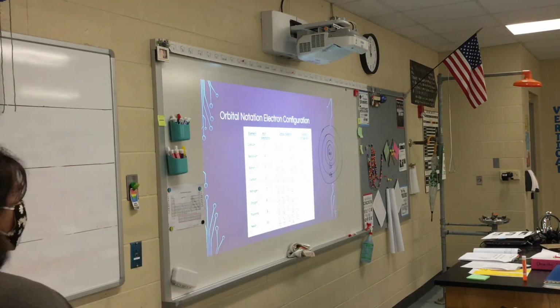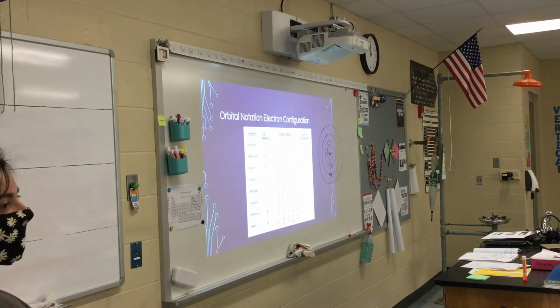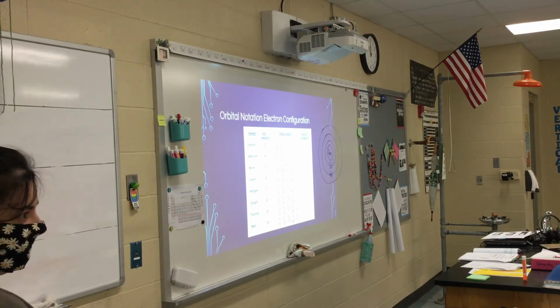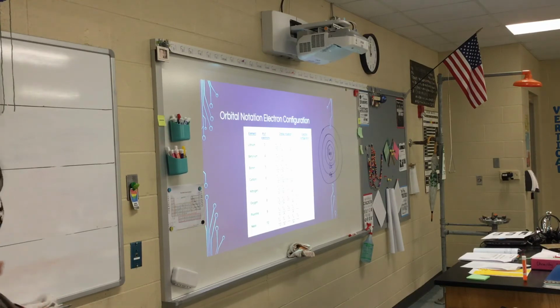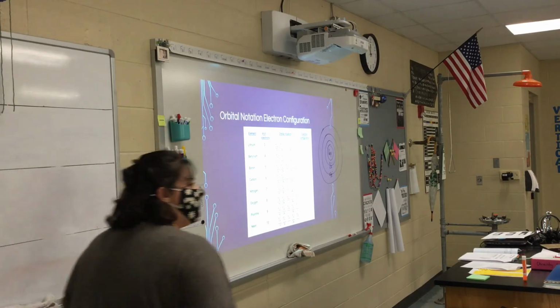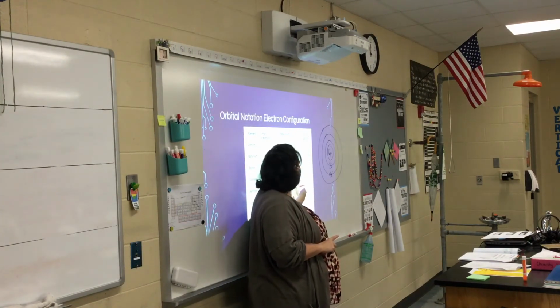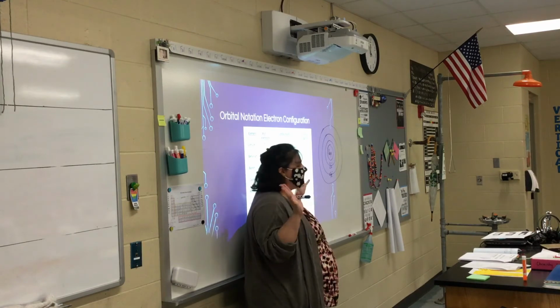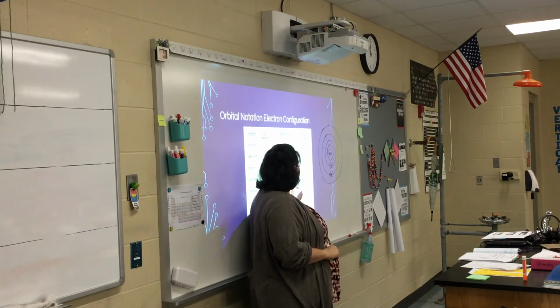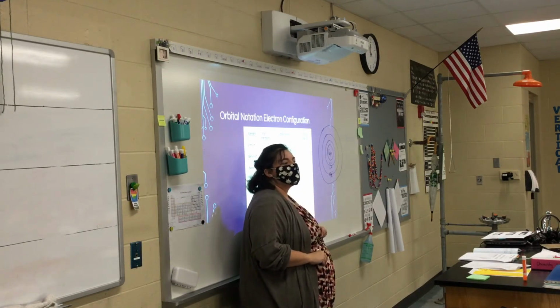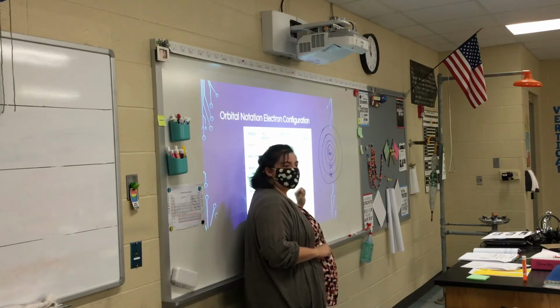Then, we're still not at carbon. We have to do 2 more. Which block are those in? P block. And how many electrons are there? 2 electrons in the p block. Hund's rule says 1 in each p orbital before we get any orbital containing 2. There are 2 electrons for the p block, 2p.